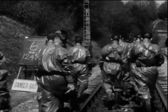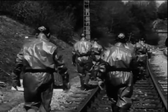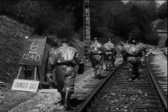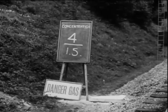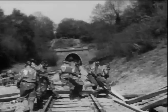There is no longer any need for hoods to be worn, as there is no risk of liquid gas being blown from nearby contaminated trees or other sources. The number 2 ointment smeared over the head and neck is an alternative protection. The vapor concentration has now dropped to 4 parts per million, and the board has been altered accordingly. Repair work is now proceeding at a better rate of progress. The men are settling down to the conditions.